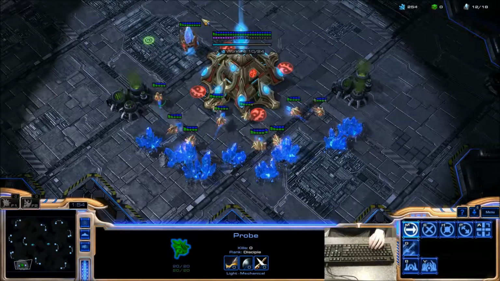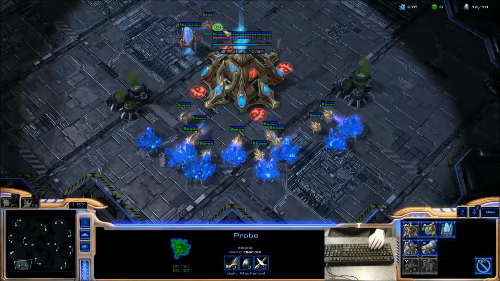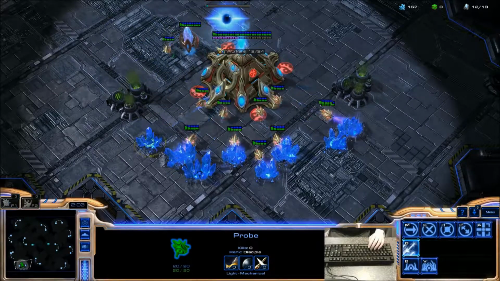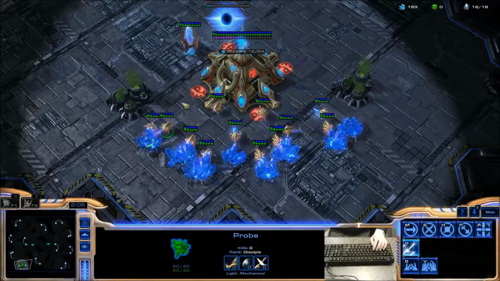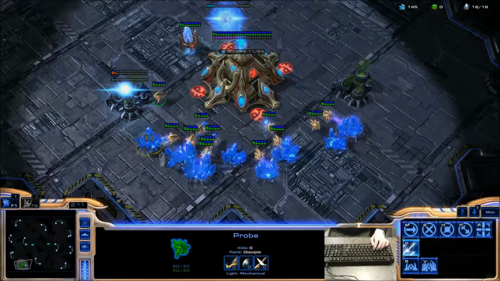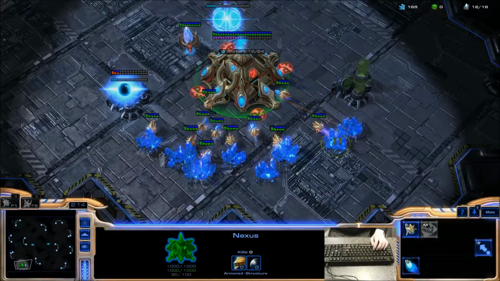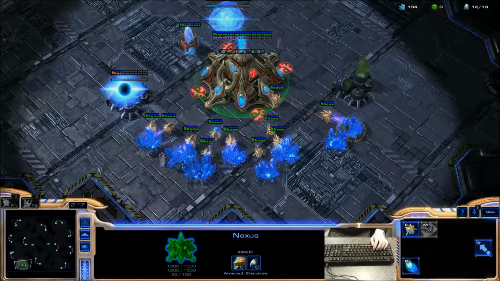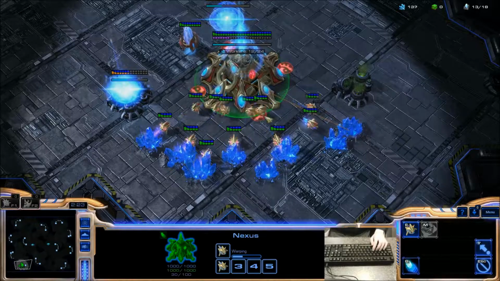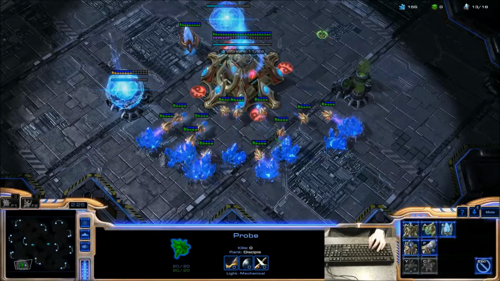I can also build a gateway now that my pylon is finished. To build a gateway, I press B and then G and place down my gateway. The gateway will take some time to build, so in the meanwhile I should feel free to continue to build my economy. And I can also start mining gas by building an assimilator, on a Vespene geyser. I will also build more probes with the Chrono Boost functionality, and I should build more pylons.